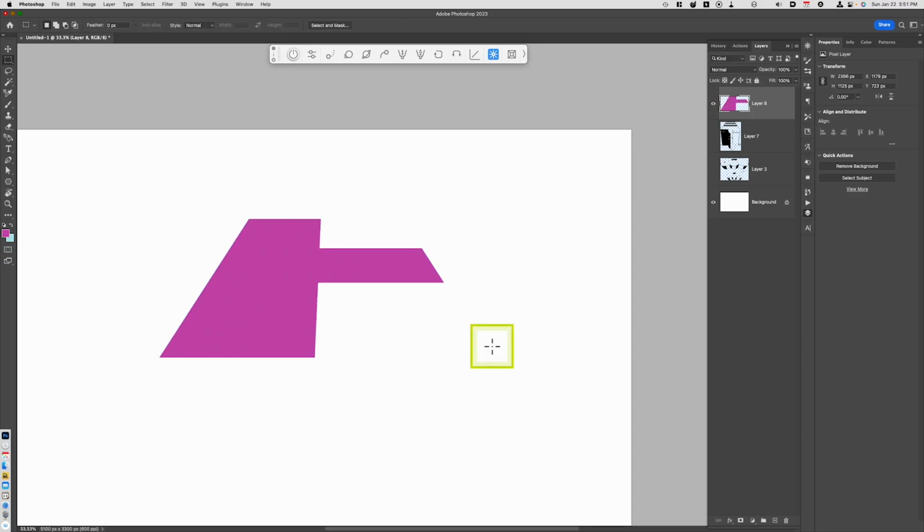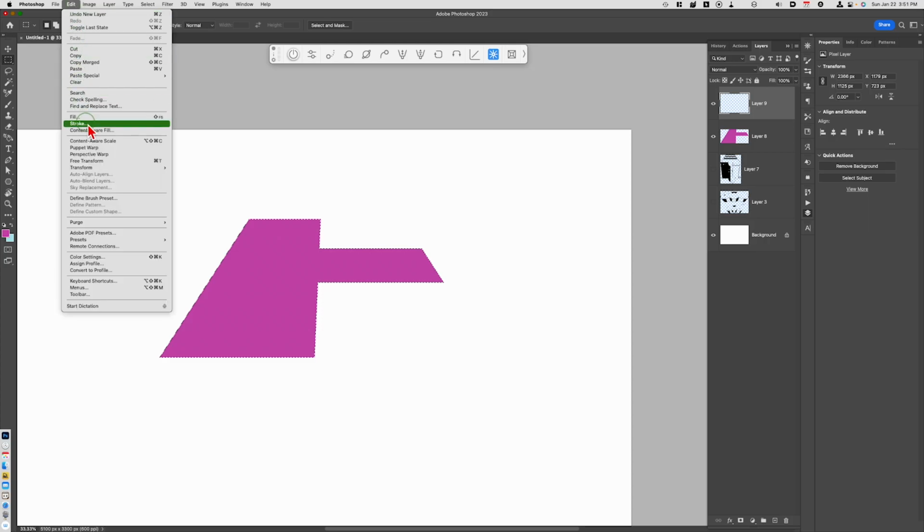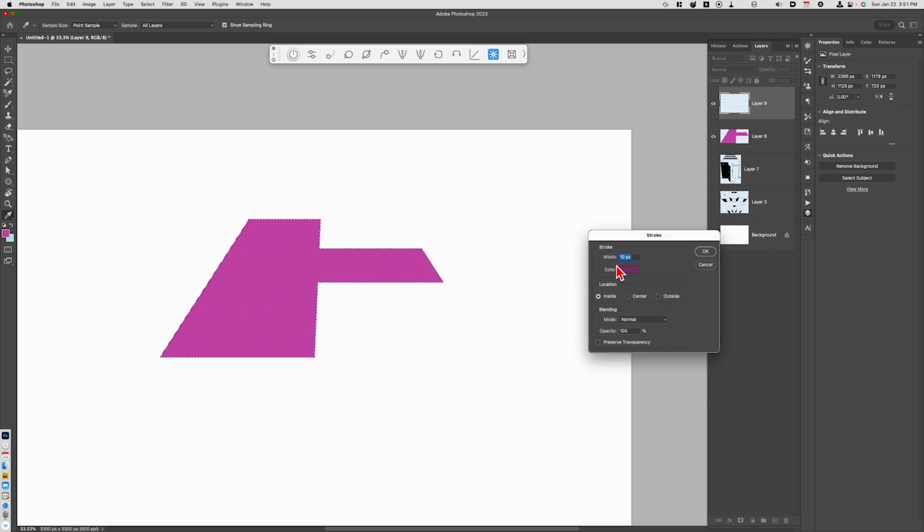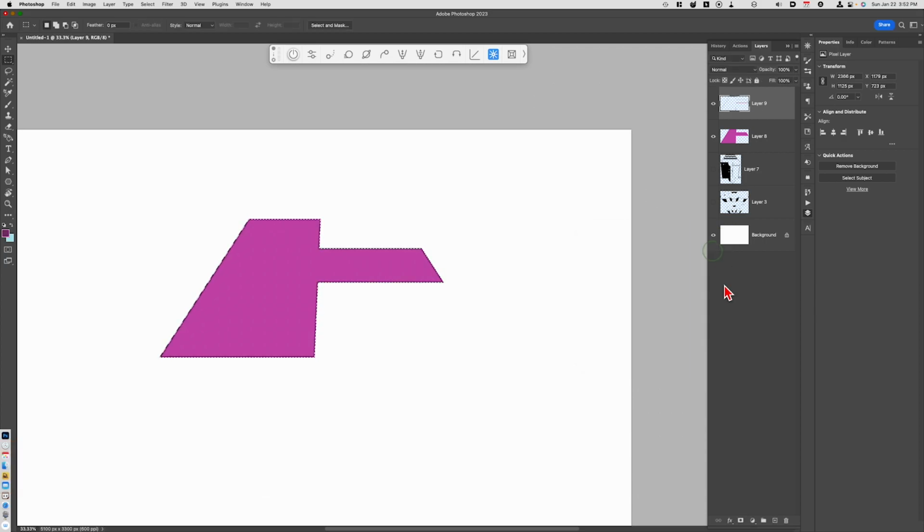So now I've got a basic shape that I want to use. Let me now hit the Command key on the thumbnail, and when I do, it makes a selection. I'll make a brand new layer, go to Edit, Stroke, and pick a dark color here. I'll make sure that my stroke is set to the inside. That gives me really crisp corners. I'm using a pixel width of 10 pixels, and I'll just pick a color that I want. The other values I'm leaving as default. Click OK, and you can see that the stroke now shows up.